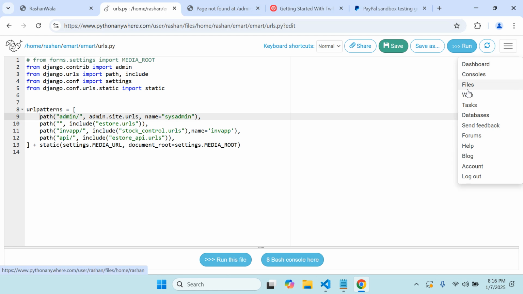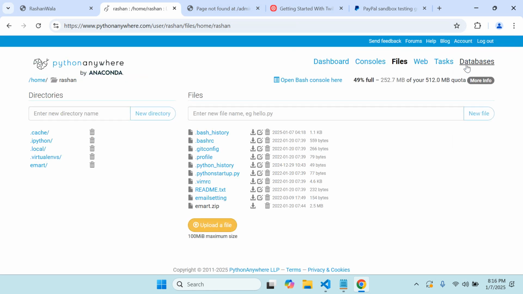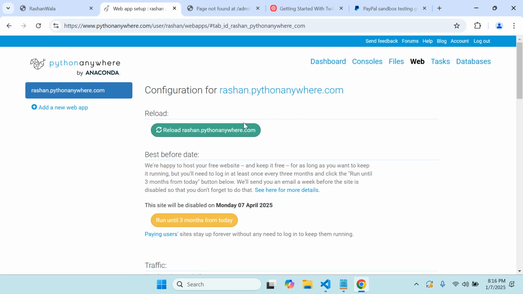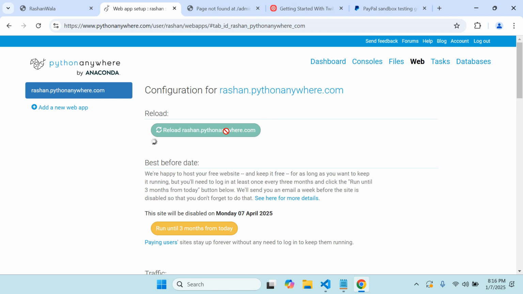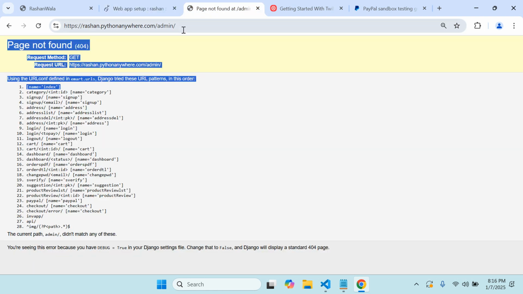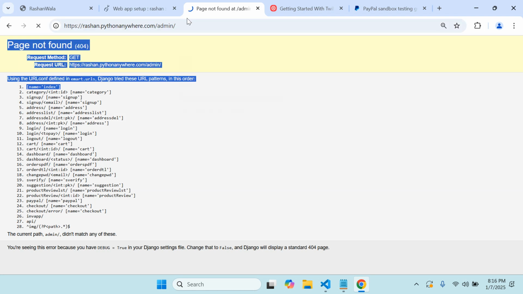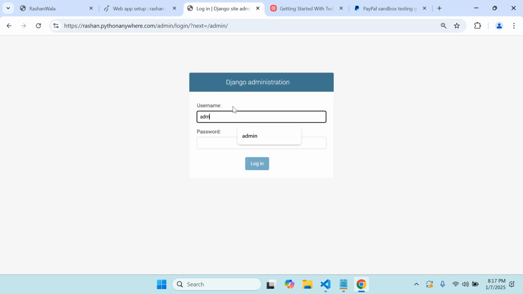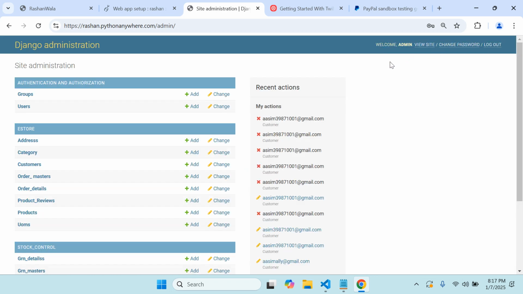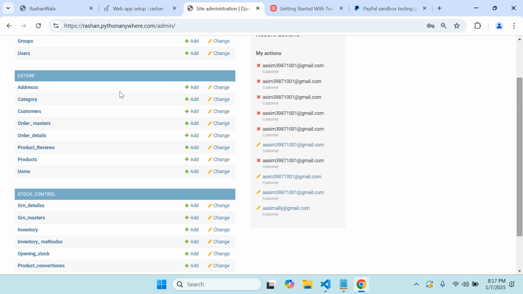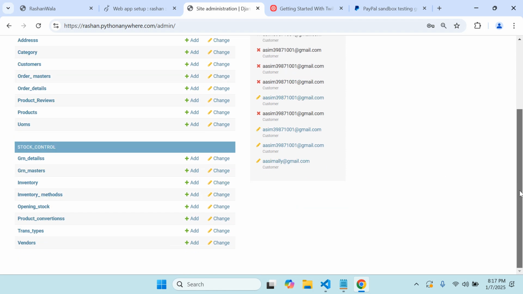Then we can go on web, reload, admin, login. Here we can see the customer table.